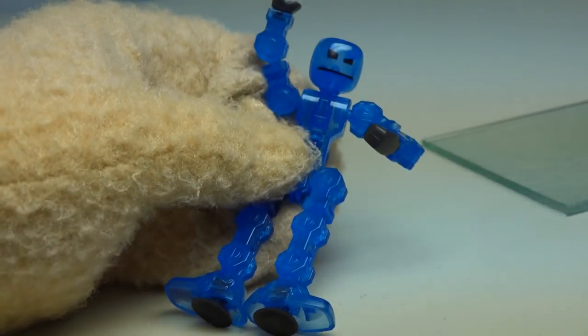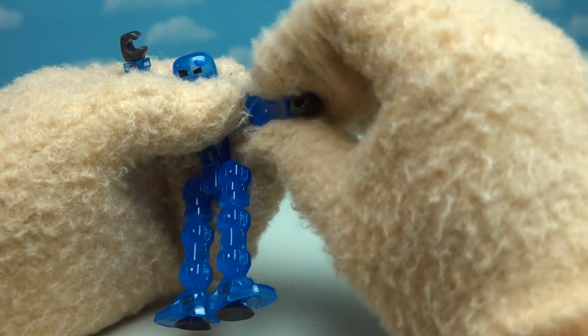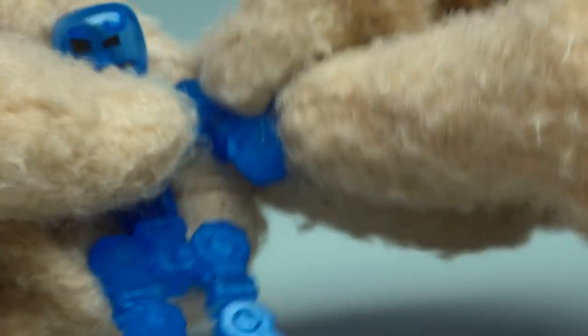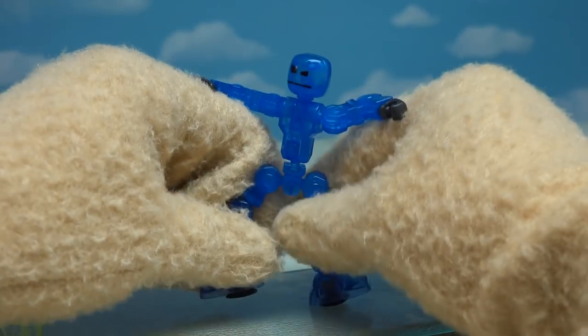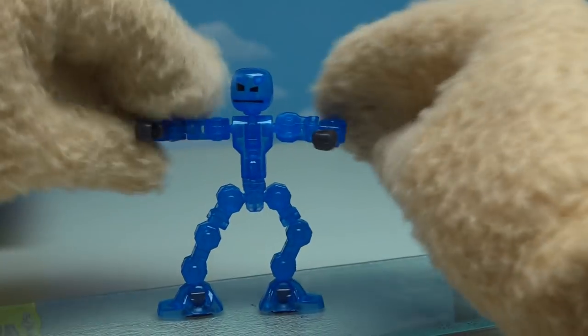But all that changes now with these really cool KLIKBOTS, because now you can click them into place at all their hinge joints. Yes, and I love it. As you can see, this StikBot has tons of joints that you can click into place. I mean, look at this. In the foot alone, there's like 20,000 of them. And since these are still StikBots, they have those suction feet they can place down on the bottom to keep them from falling down.